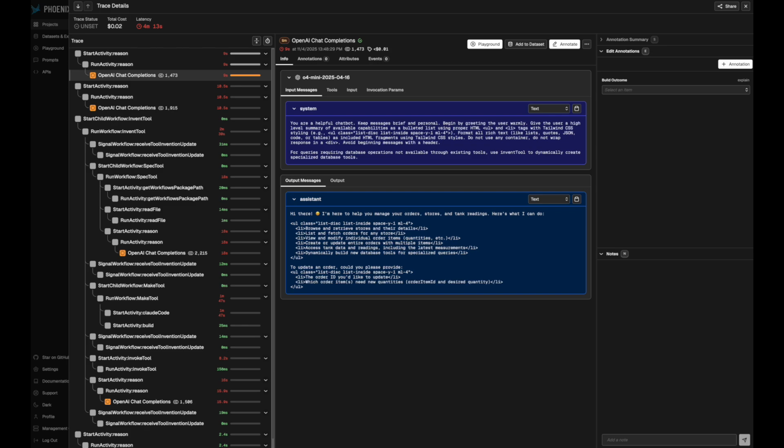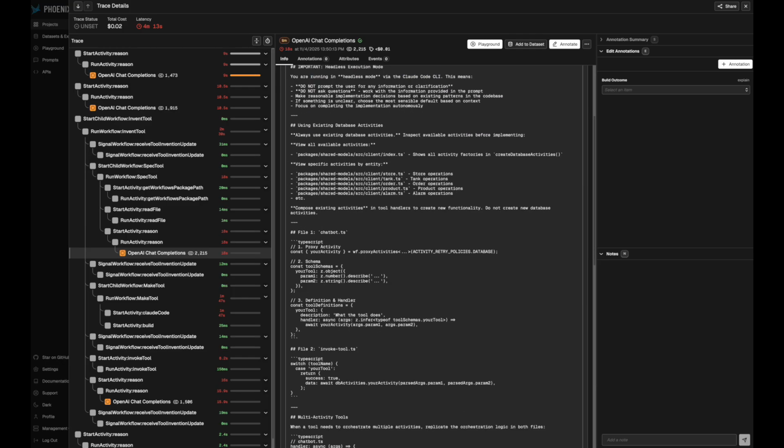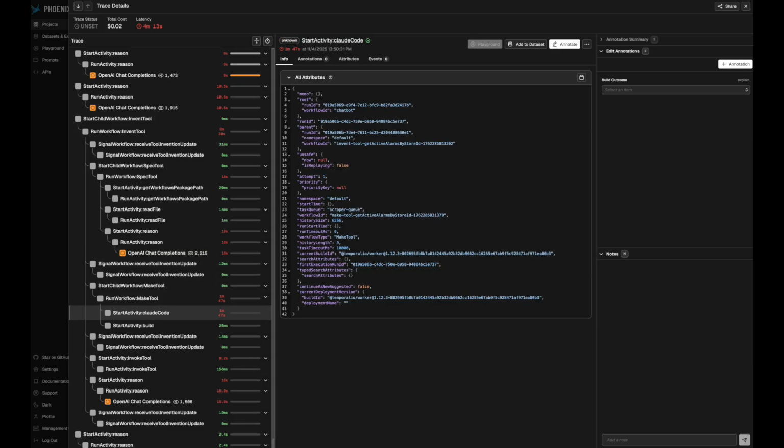Here I'm initializing that chatbot session. Here I can see where it's reasoning about the specification, creating a specific implementation plan for the tool that was requested. And here I can see that it invoked Claude Code.